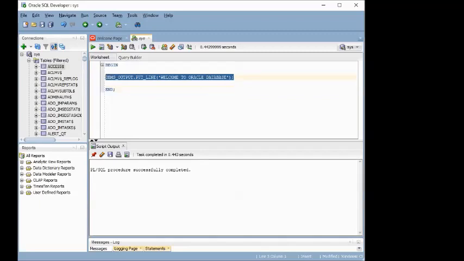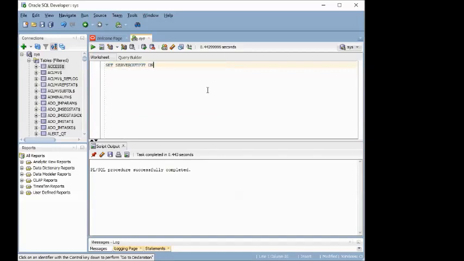Correct? You can answer the chat, or you can answer. Did you notice that? Class? So for you to be able to show the output, let's cut this one. And then let's type set server output on. Okay? Then run again. You copy this, class. So set server output on.